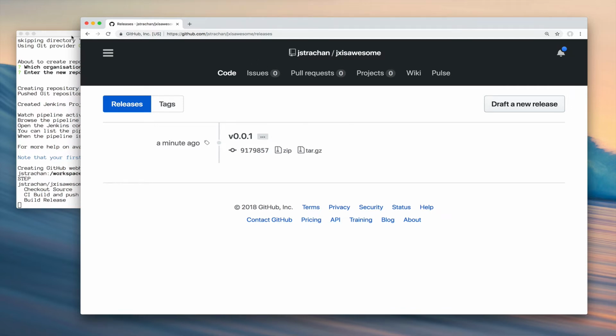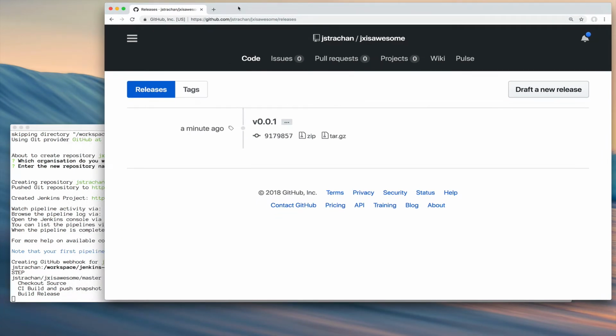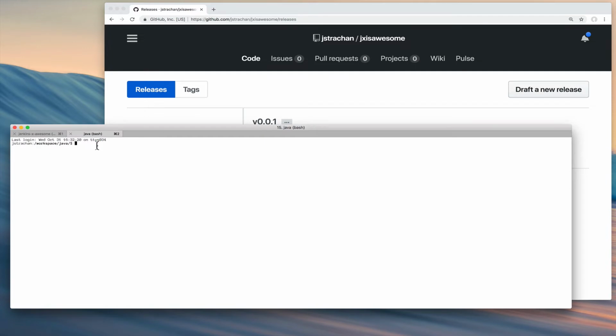And in a few moments' time, we'll generate the change log, and then we'll start the promotion through GitOps. So we've typed in one command, and it's automatically set up the Git repository, all the webhooks, and all the pipelines to do CI and CD. So I'll give this another moment or two, and this should hopefully complete the release. Incidentally, if you want to look at this using the traditional Jenkins console, if I open a new tab and I type jx console, this will open Jenkins.